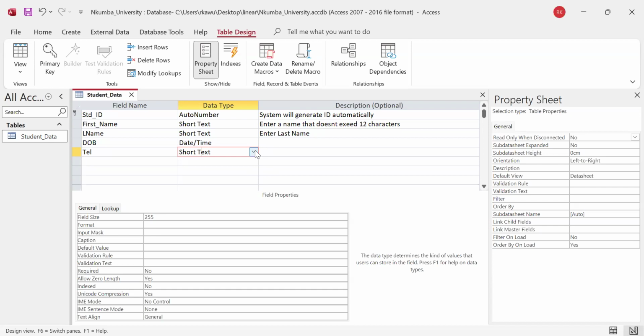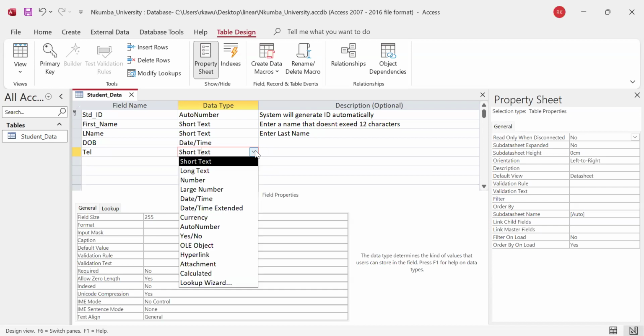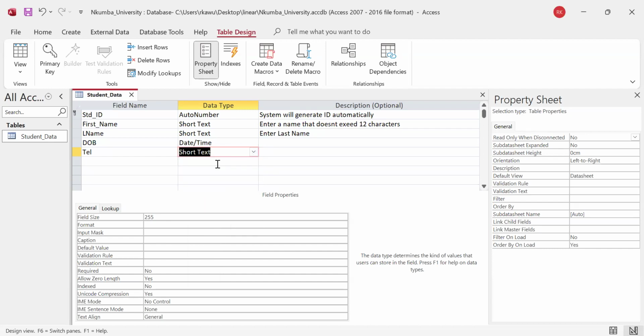But remember, a telephone number begins with 0. So that's why we are going to call it a short text, such that it accepts the first 0. Are we together? And we are going to limit it to 10 digits, because we don't have any number which exceeds 10 digits.